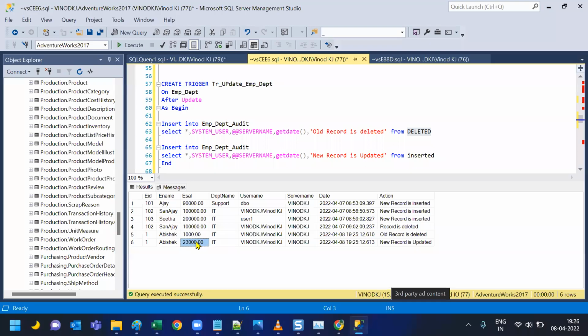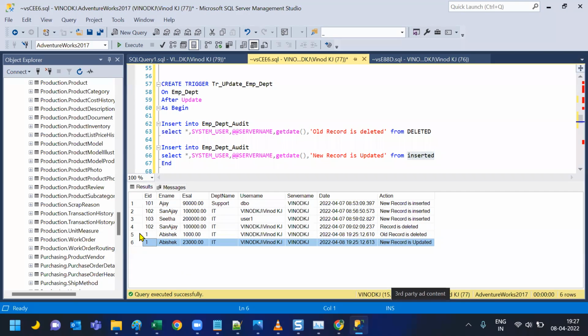Whenever it is inserting newly, that will be there in the inserted table, correct? Yes, sir. So at the fifth row, Abhishek with the same name, old record is deleted, and again the new record is updated. Correct. So both are reflecting.